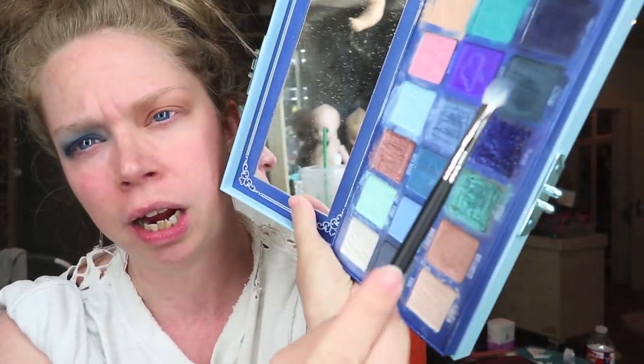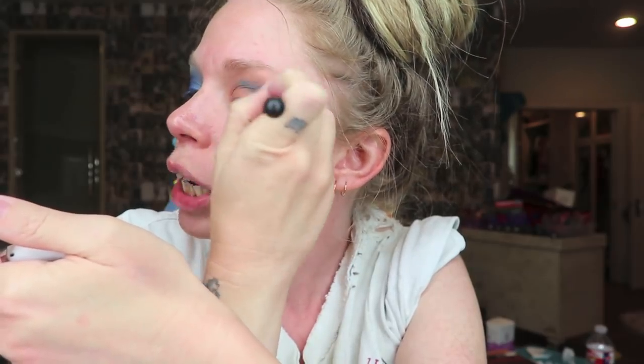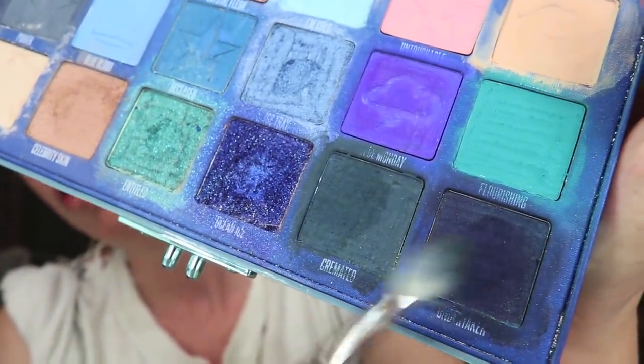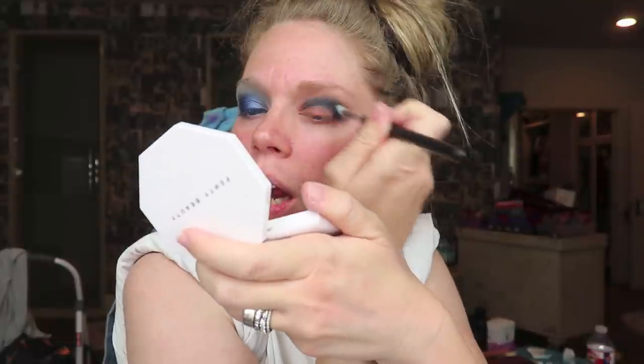What I think I did next was go in with the shade Cremated. Oh, look at the baby reflection. Cremated. And deepen up the crease with this dark, I almost said dark negative blue. I meant navy, dark navy blue right in the crease there. I know the next thing I did was go in with this next shade, which has some other death name, Undertaker. Just kind of mixed those two colors together to give us a, God, everything I'm saying right now makes no sense, but like a dark, bright crease.